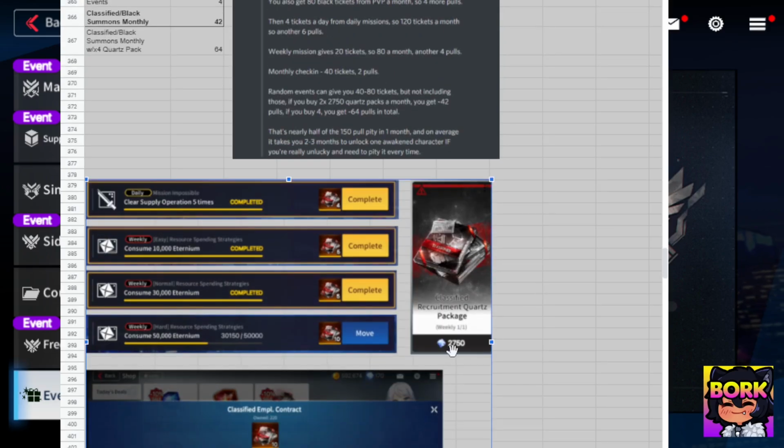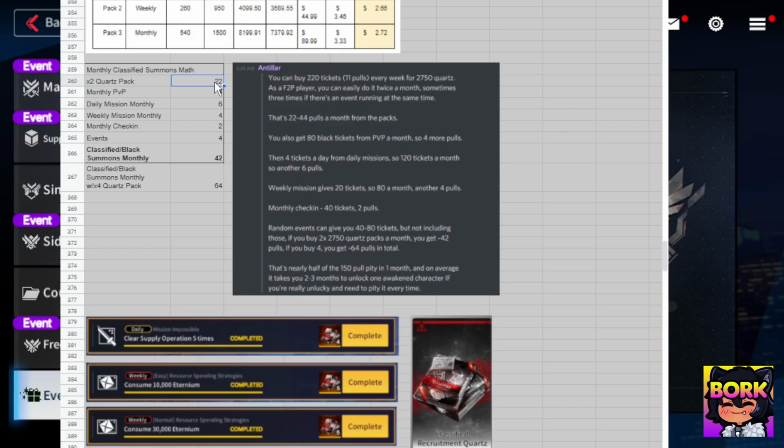If you get 2 of them, that's going to technically give you 22 pulls. And then if you do monthly PvP, you can get 4 pulls, daily mission monthly 6 pulls, weekly mission 4 pulls, and then monthly check-in 2 pulls, events 4 pulls, roughly totaling to 42 pulls.